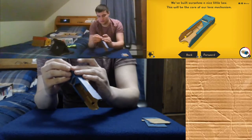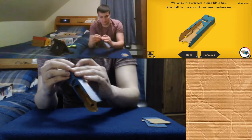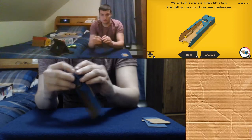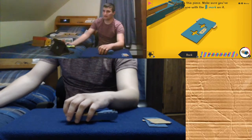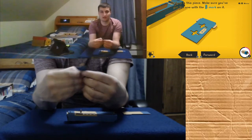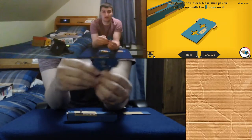Does it go between these 2 layers of cardboard? No, it can't. Because these 2 are firmly attached. Alright, we'll just keep an eye on that as we go along. Next up is a piece of Joy-Con marked, and there are 2 plus-shaped holes that I did not punch out yet. We'll do that.